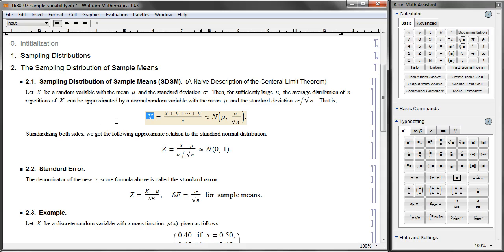Now, what is the normal distribution which approximates this distribution of the means? Well, it has expected value of mean mu, and that makes a lot of sense because all these x's over there, everything in the numerator has the mean mu, so add the same mu n times and divide by n. I'm not surprised that I'm gonna get mu here. Now what about this one? Well, that's a little bit trickier to explain, but it'll turn out that way. And that makes a lot of sense, at least qualitatively.